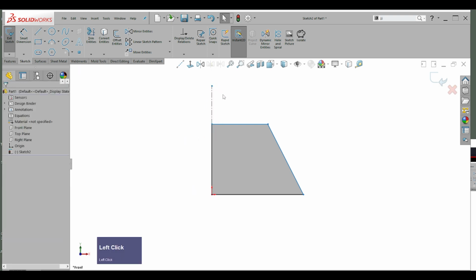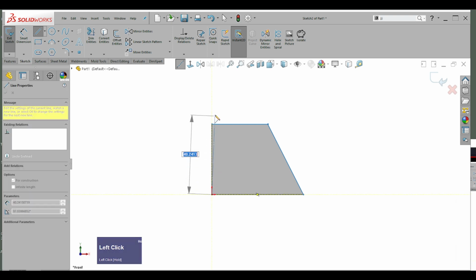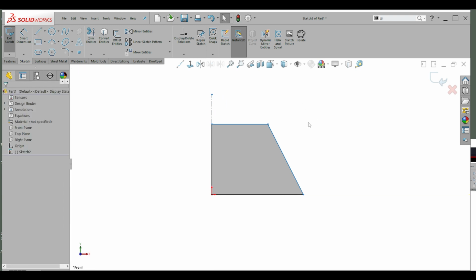So let me just show you how to do that as a single line. If I want to draw a single line, I click, hold the button down, and then drag it up. And then I can constrain it using the shift button into a particular position, or I can get it to snap to one of the guidelines. So I've got a horizontal center line, and I'm going to now dimension all of these objects.